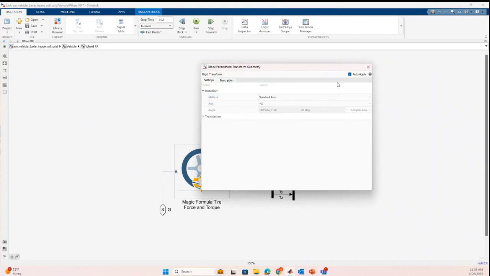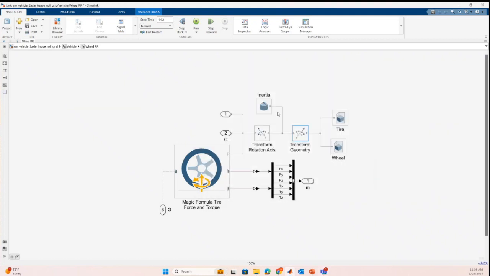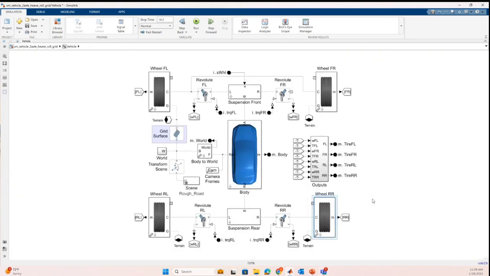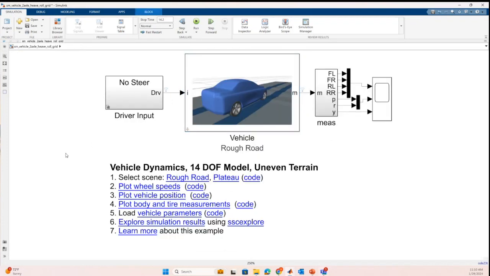So currently it's X plus. Let me just delete this. Okay, this is a library. I cannot make any changes because, okay. So now I have made some changes. Let me save this.